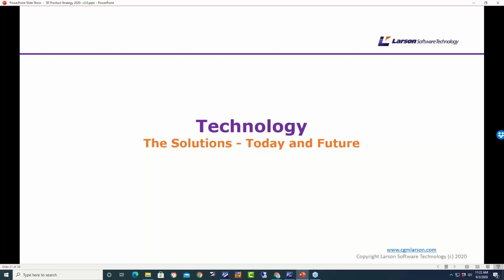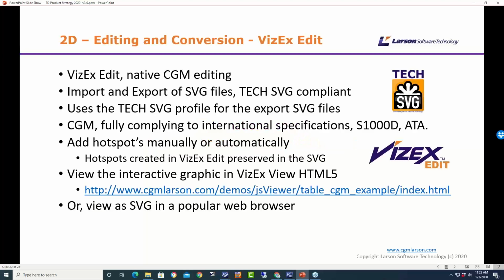So, technology. On the 2D side, we provide VisXEdit. I know there are some customers on the webinar today who are using this. It has native CGM editing that complies to the standards. We've got really good support of SVG, fully compliant with S1000D, and it's easy to add hotspots both manually and automatically.